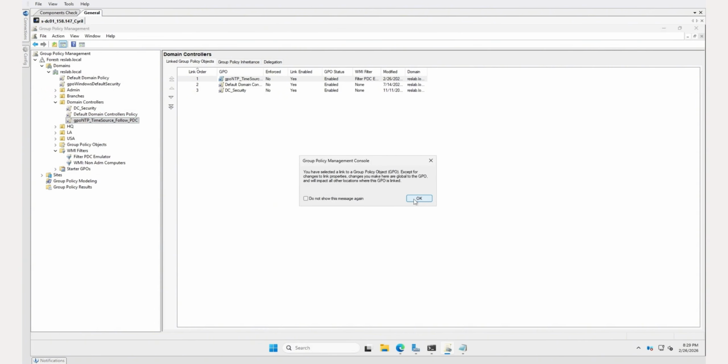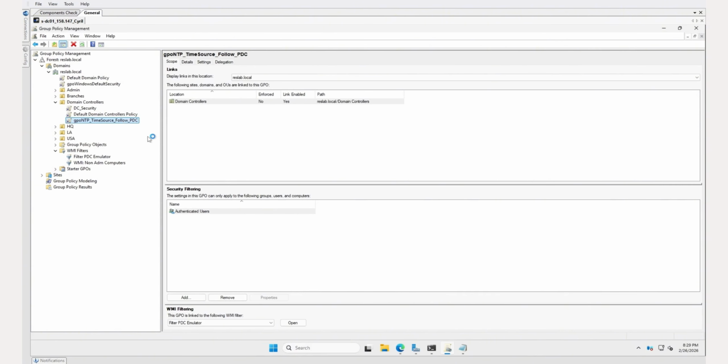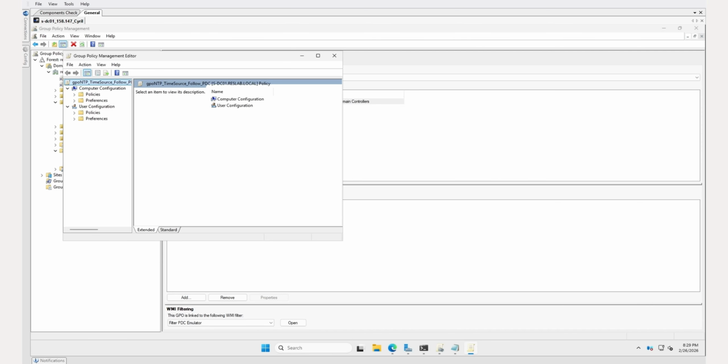Edit the policy, then go to the Windows Time Service node. First, enable the Global Configuration Settings option. Change the AnnounceFlags value to 8.